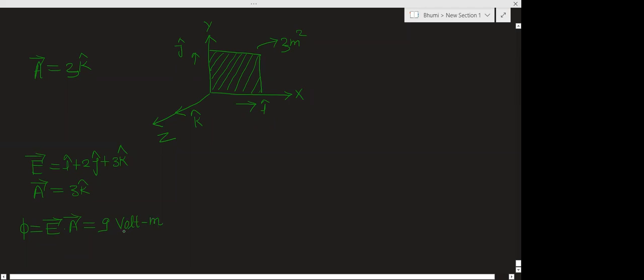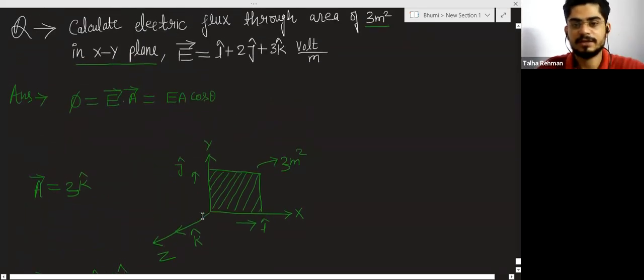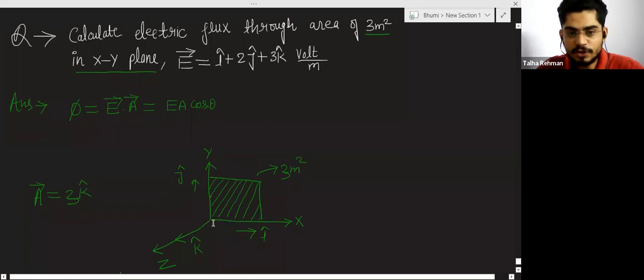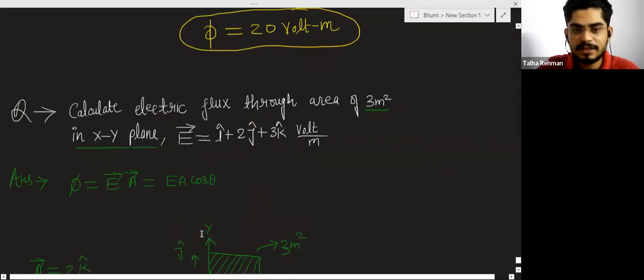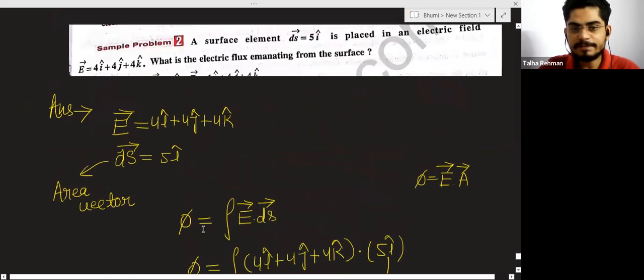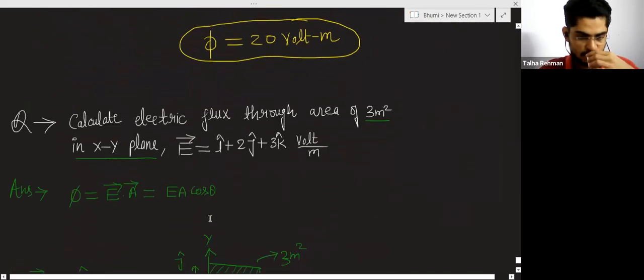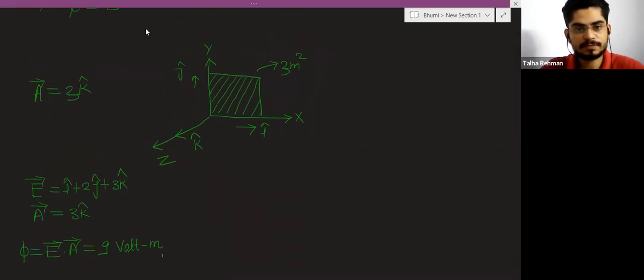The important thing here is to calculate the area vector. Here area is given. This is the magnitude of area, and the direction of area is the z axis, because the area lies in the x and y axis, and we have discussed that the direction of the xy plane is the z axis. So you can note it down.